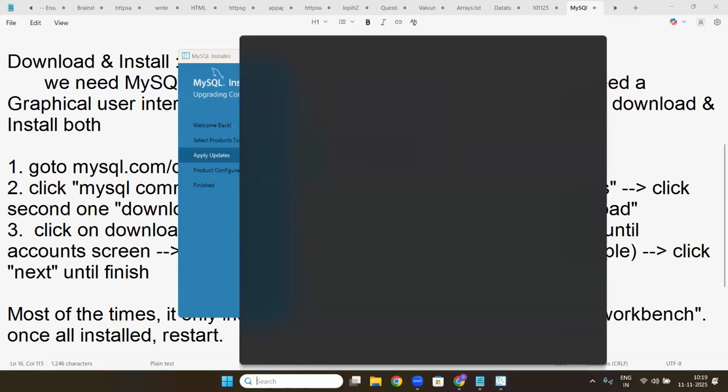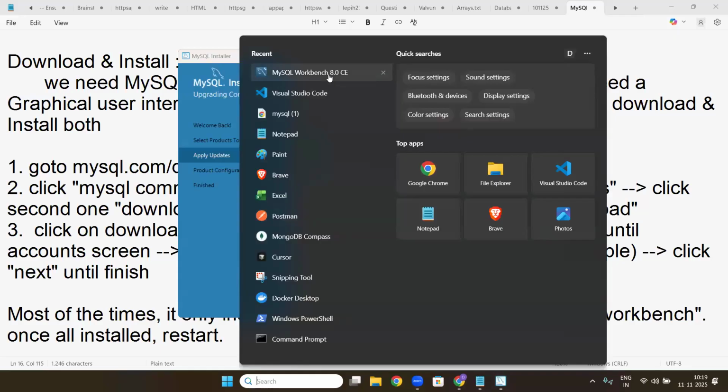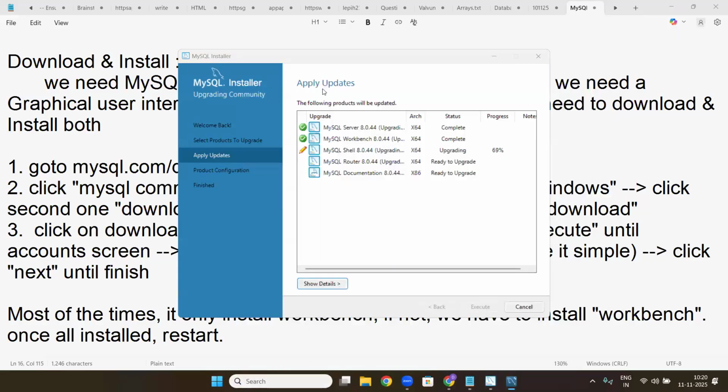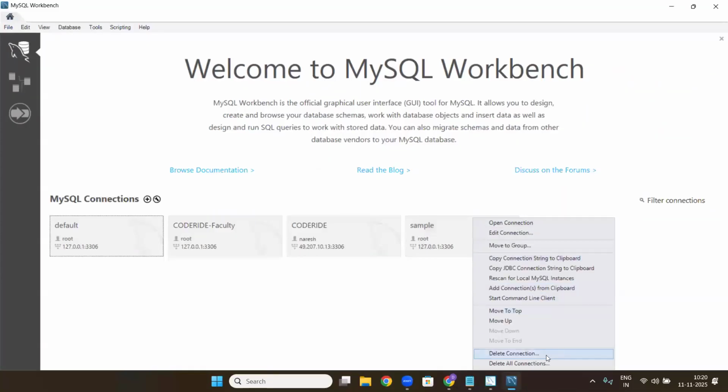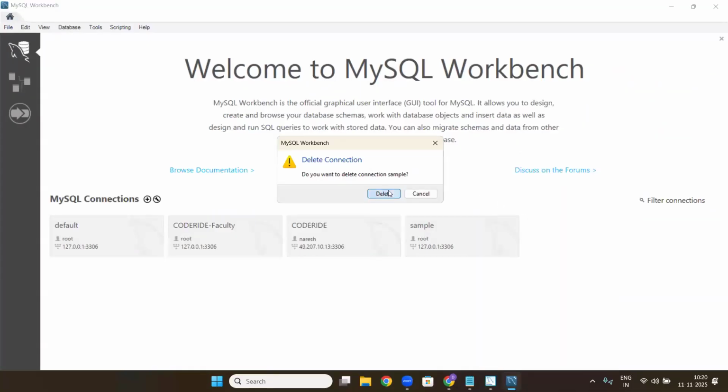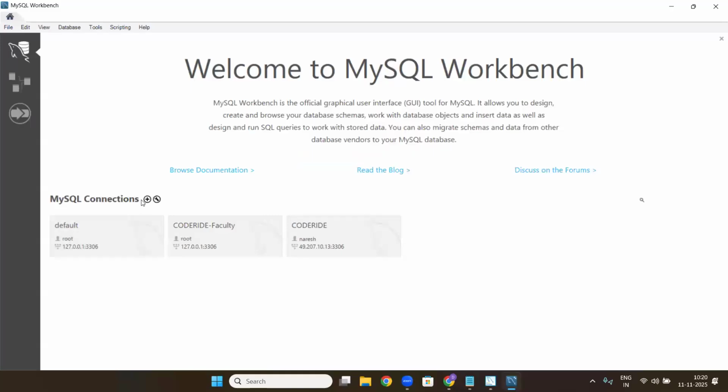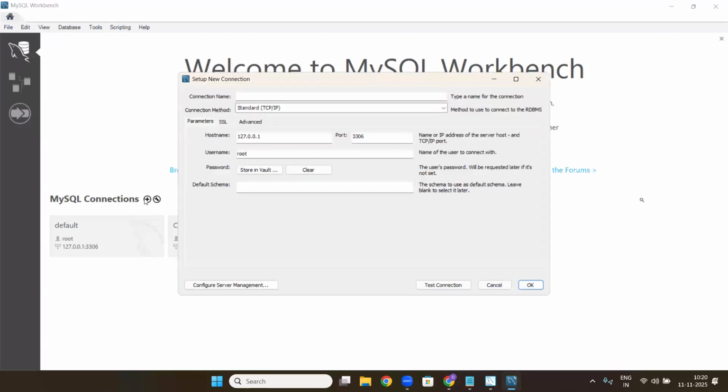After opening Workbench, you mean this one? This one will be there. If you want it, you can click here. All you have to do is click on this. If you don't have one, click on this, create a new one, and then for that new one you have to click there and set a password. You will keep one password and you will connect it, sir. Simple.